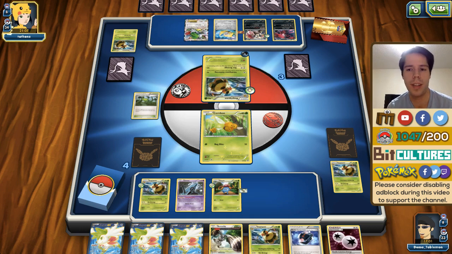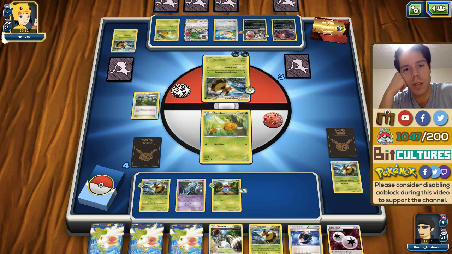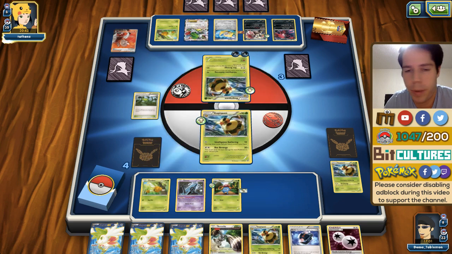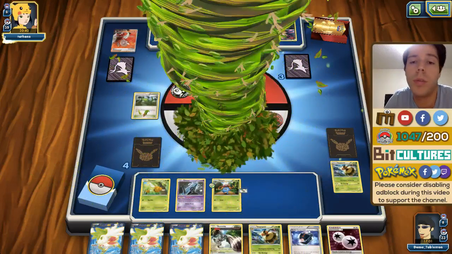Wow, this is a really weird match. We both have 8 cards, but I do have the Bunnelby. And I should be able to access my Lysander, if it's even in my deck, without decking myself out. Okay, he places another darkness there on the Vespiquen. That's fine. He Lysanders up the Vespiquen. That is perfectly fine by me. There's no difference.